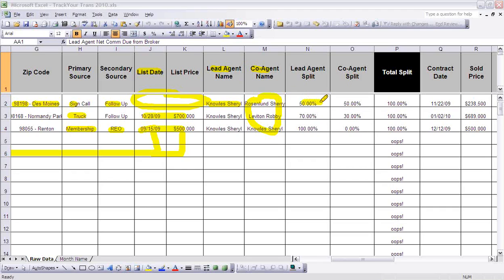And then whatever your split is between them, a 50-50 split, a 70-30 split. Here, Cheryl is the lead, and she got 100% of this transaction. Notice column P is in black, and there's a formula here. If you happen not to put in something that adds up to 100%, it'll come back and say, oops, to remind you that you have a problem.